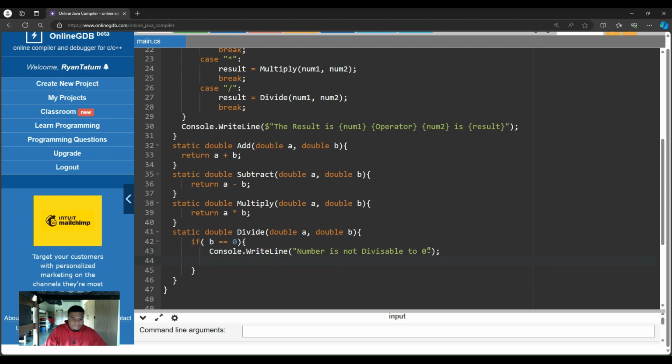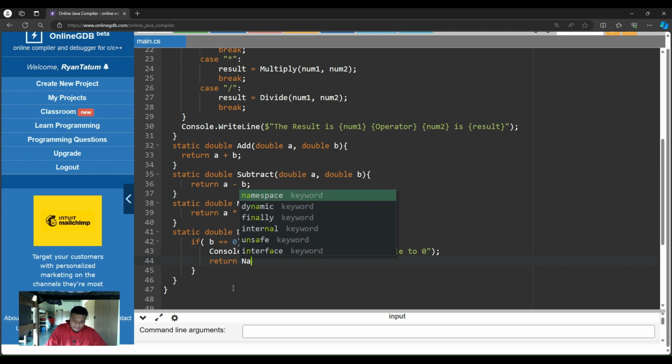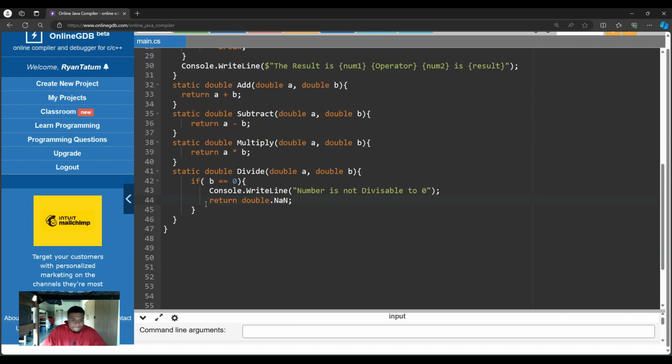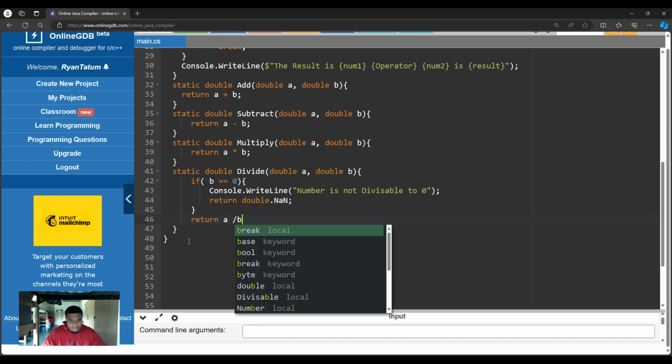And then basically return NaN, and put double dot NaN. Never forget the semicolon. And then in this case, we said double NaN if it's 0, and if it's not, then we return A divided by B.